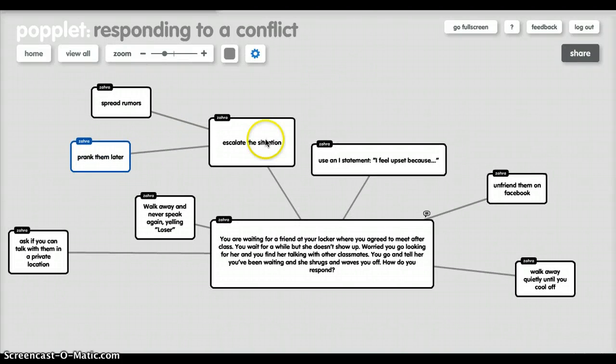And then if I want to have multiple students, as we mentioned earlier, sharing on here, you'll be able to see who contributed as their names will show up on the boxes. And then of course if there are ones you want to highlight that we can talk about, or you want to show the differences between responses, you can change the color of the boxes as we mentioned.